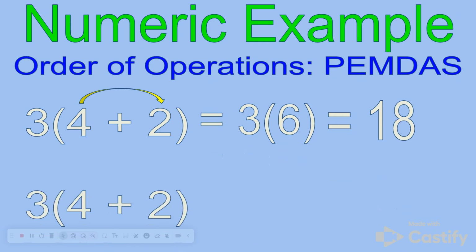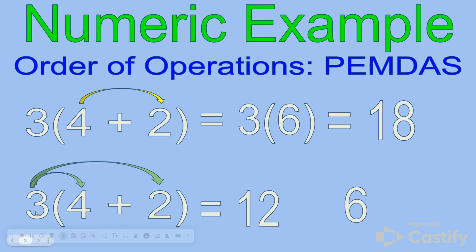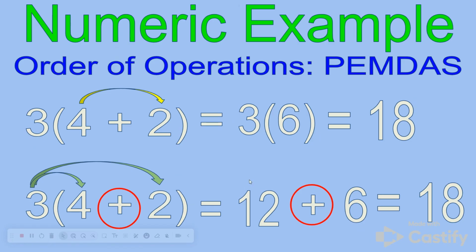What I want to show you is how the distributive property actually gives you the exact same answer. Like we talked about on the last slide, we take what's on the outside times what's on the inside. So in this case, I would start by doing 3 times 4, and 3 times 4 we all know is 12. Then I do my 3 times 2. 3 times 2 we all know is 6. And since it was positive 3 times positive 2, a positive times a positive is always a positive. So I would have 12 plus 6, and then I add those together to get 18.